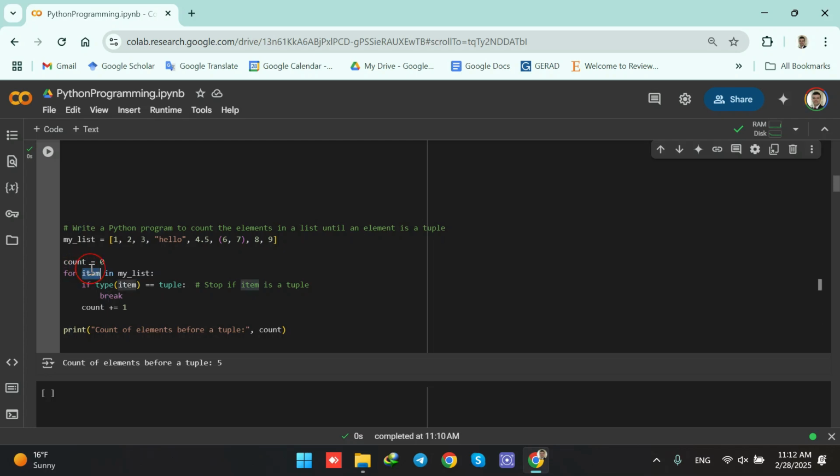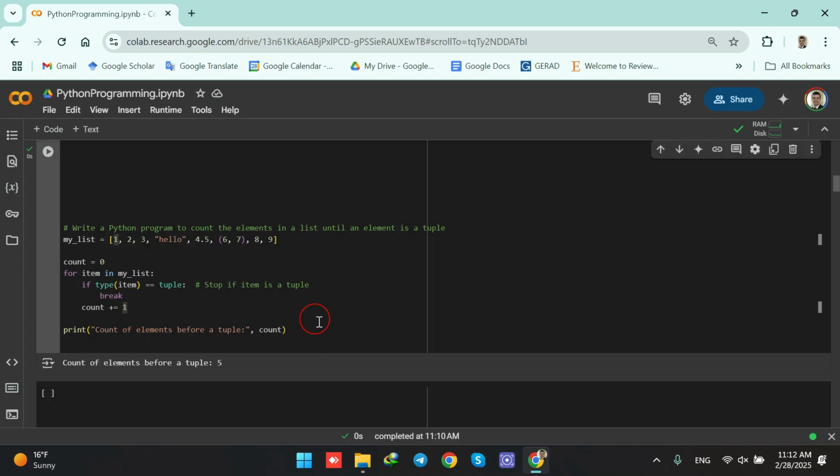Item is my iterating variable. For each item in my list, if the type of that item equals tuple, break. Otherwise, just simply increase the counter.